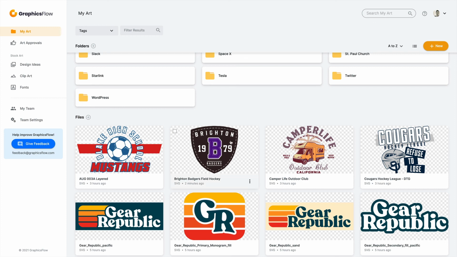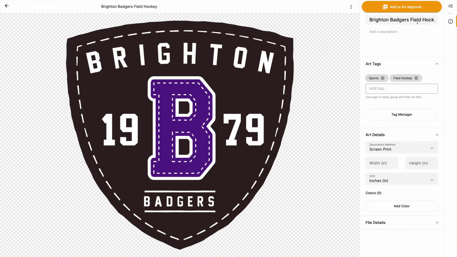So for every uploaded file, things like making sure the name is clear, adding a description, adding tags, that provides a tremendous amount of additional value downstream. So in terms of overall time savings and productivity, the likelihood of reducing misprints, because you're finding and taking action on the right files, there's a lot of value in terms of adding quality data to the original art file. So this has been a review of tags and Tag Manager.